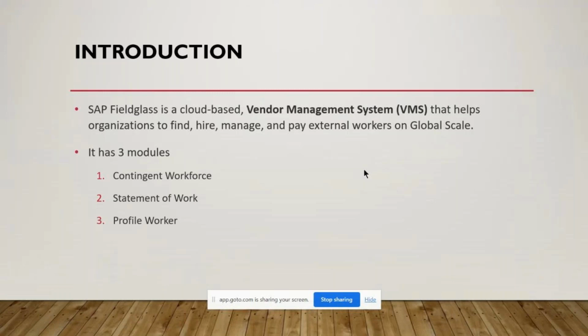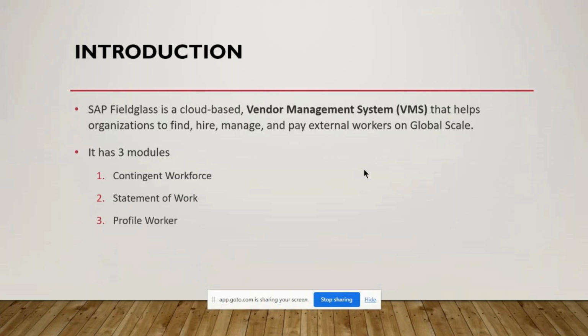Organizations search for internal people inside the organization, and sometimes they could not find full-time persons, so they hire contractors. For example, if there is a project for 3 months, they do not need the candidate full time, for years together. They complete the work within the stipulated time and the contract ends. To manage such candidates, the Fieldglass system is used.